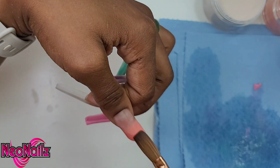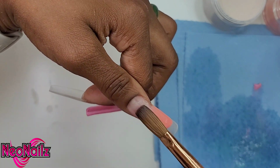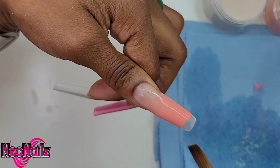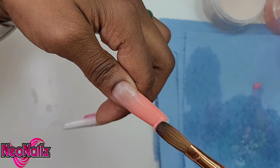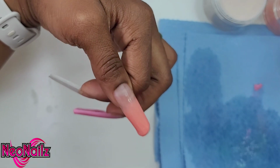Again, this is what I was talking about earlier in terms of building up the thumb. You can see the clear tip of the thumb is not super sharp and square. And also in the filing process of removing the previous set, I dug a little bit too hard on the outside part of my thumb. So that's the bottom of the screen for you. It indents in a little bit. So I didn't freak out. I could have done this with clear, but I chose to do it with the color.